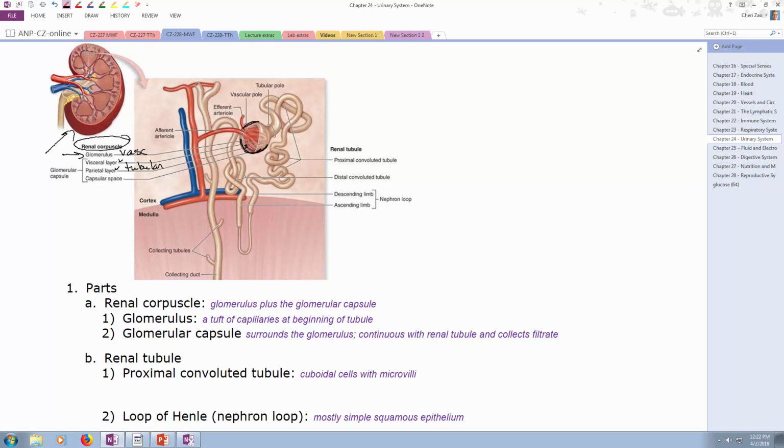Then, after that, we're into more of a recognizable tubular area. So we have the first part, which is called the PCT, or proximal convoluted tubule. So convoluted, it's squirrely whirly all over the place. And when you take a look at the picture here, it should kind of look like that. And then we come down to the next part of this tubular system called the nephron loop, which is in a different area than the proximal convoluted tubule. Realize the PCT is in the cortex and the nephron loop is in the medullary pyramids. It's a very important distinction of their location.